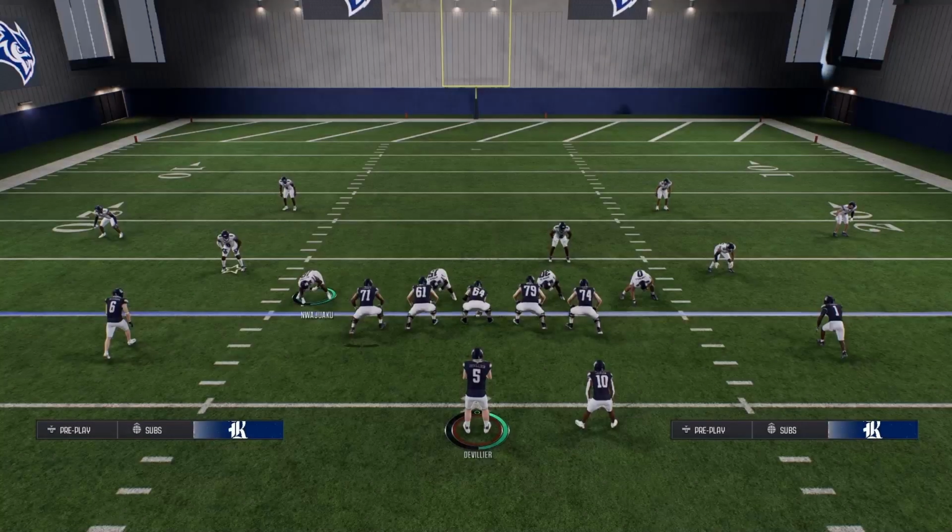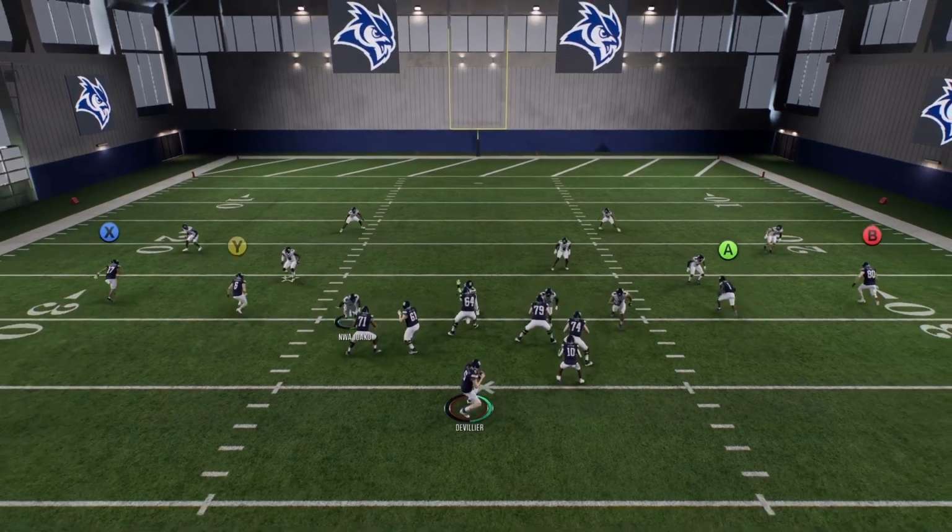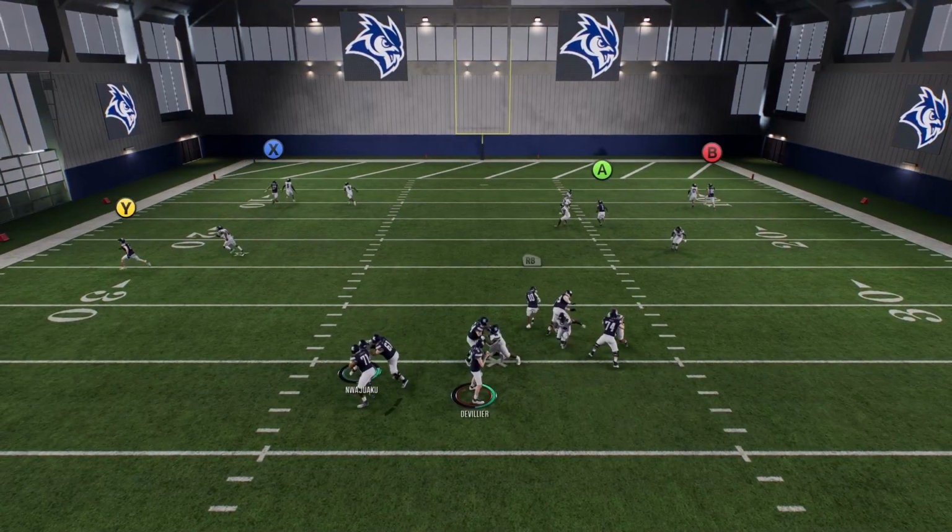Here is going to be an example of number 2 running a shallow outbreaking route. So again, what we're going to expect as he runs out, the apex is going to take him man-to-man. So let's key in on this. And that's exactly what we get. Now, this is a little bit of a mismatch because this guy is in the position grouping a linebacker, and this is a wide receiver. So we didn't match personnel well enough for the purpose of this exercise, but the coverage is doing what it's supposed to do.